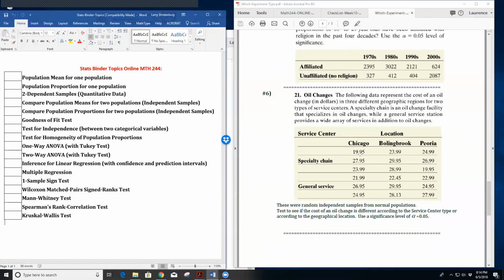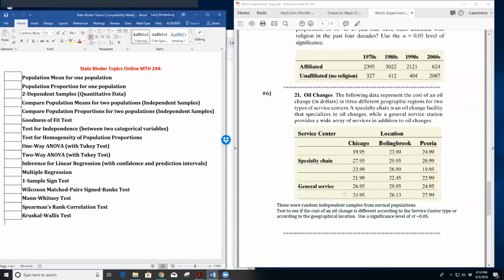So first thing you ask yourself is, okay now, first I test to see if there's an interaction effect between location and service center. And so you'll do that hypothesis test first.